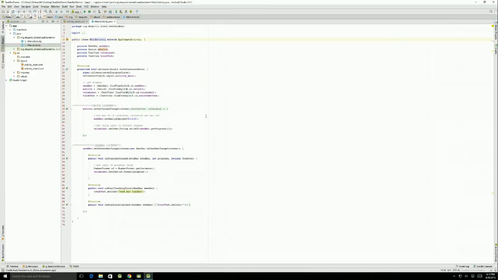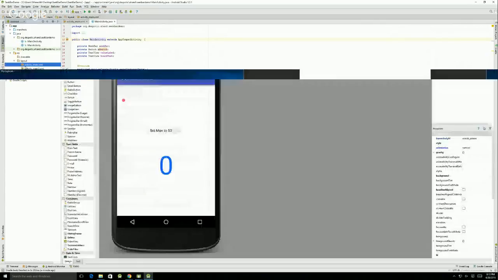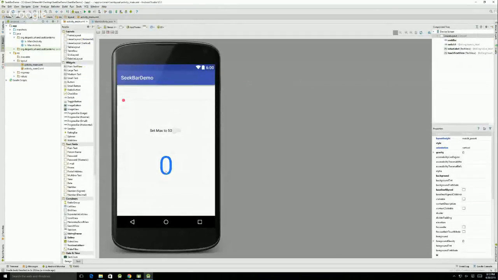So for those of you who haven't completed the assignment already, the seek bar has its own listeners, and there's several ways to get that value.